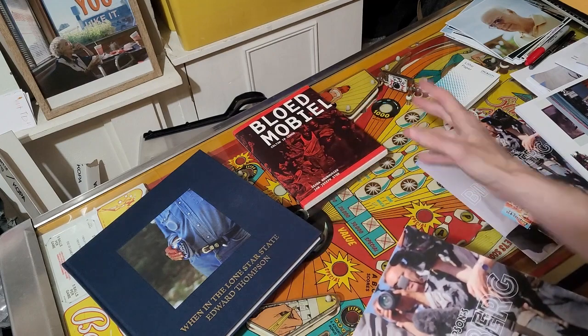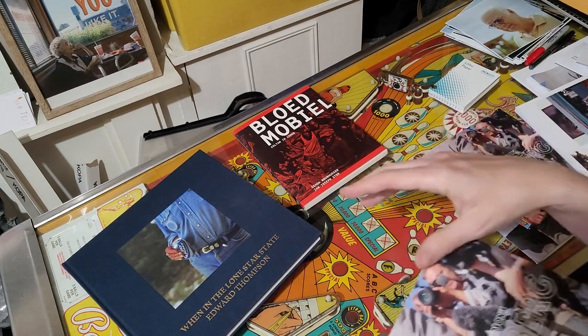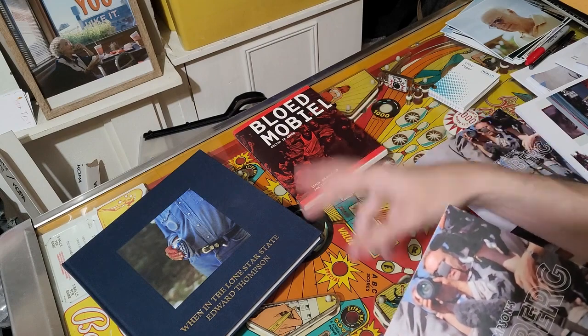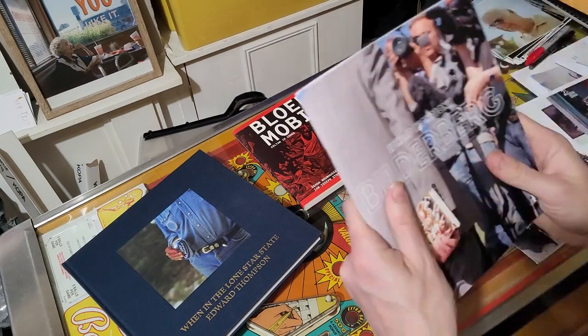When you're printing offset, you're going to need to print a lot more. It's a lot more to set up the press and print one. So you're usually printing a lot more books, like 500, 1,000, 1,500, whatever, more and more. So there we go. So digital, here we go.